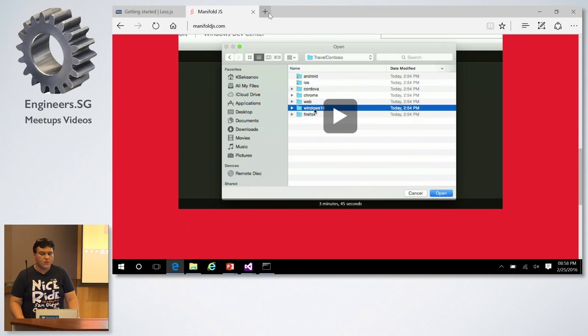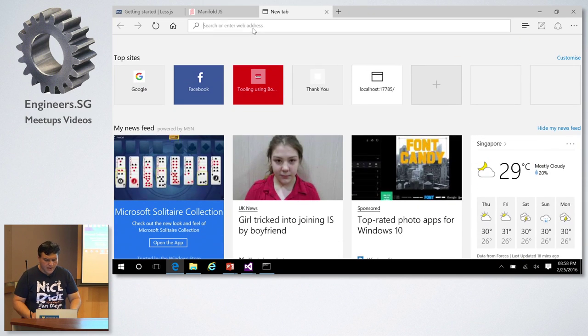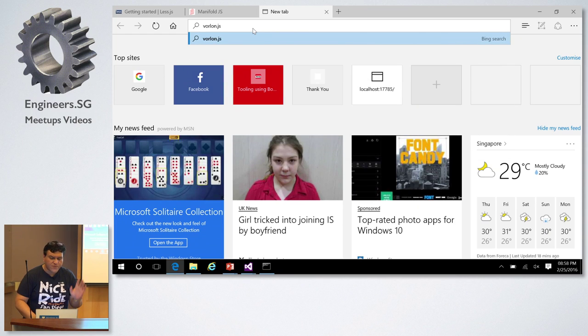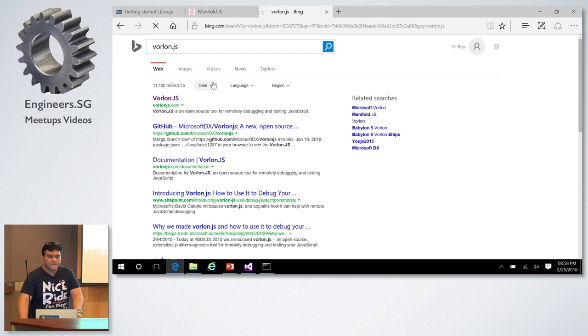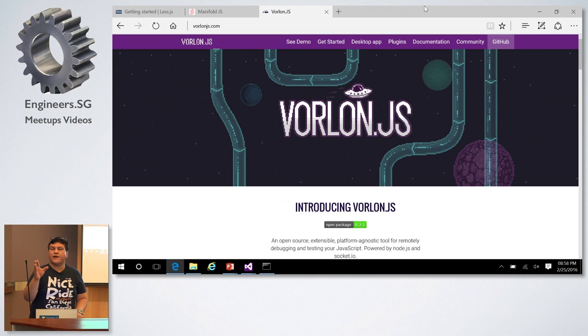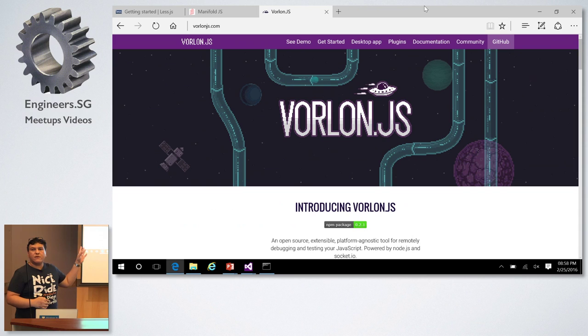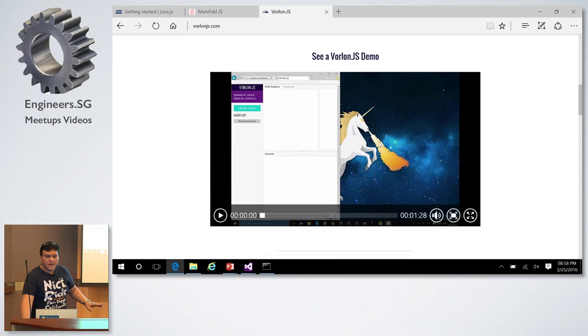The other one that maybe you want to try is Vorlon.js. I love this one. If you haven't tried this, I tell you, try Vorlon.js. It's similar to BrowserSync, but you can test in multiple browsers, even when the browser is not there. Maybe you have a friend outside in the US and you want to test the browser together and see what happens. For example, I use iPhone, I use desktop, and then you can test together. And you can update and go back and see the result in the browser.